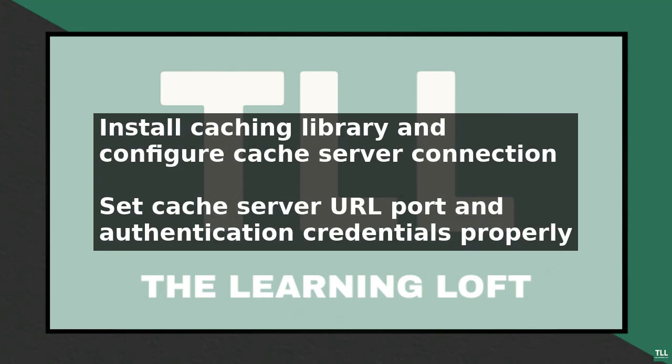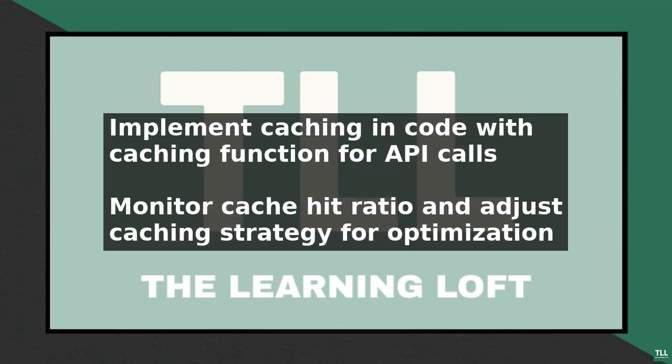After configuring the caching library, modify your code to use the caching library when making API calls to the Bill.com API SDK. This typically involves wrapping your API calls in a caching function that checks the cache before making the API call. For example, when retrieving a list of invoices, check the cache first to see if the data is already cached. If it is, return the cached data. If not, make the API call to the Bill.com API SDK, cache the response, and return the data.